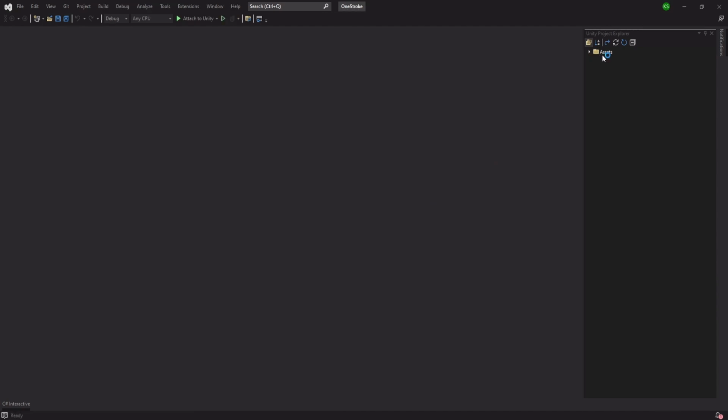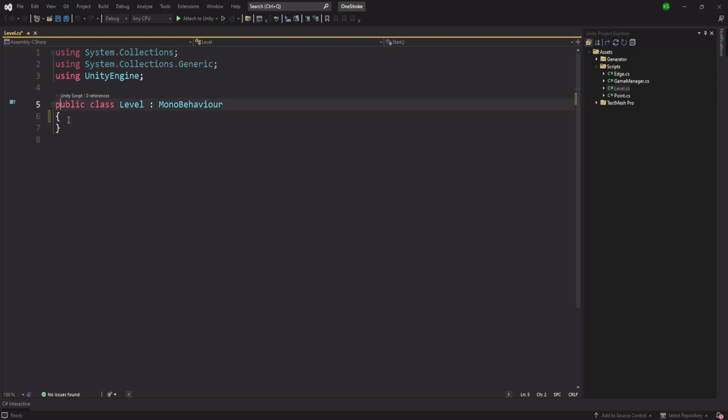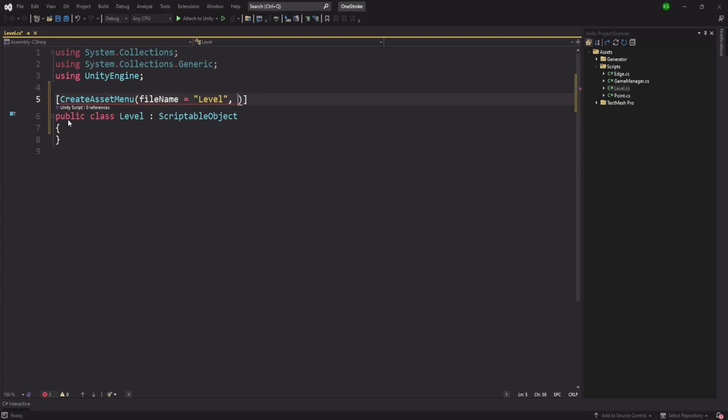So let's load, and it is going to show us all assets, and let's click on the level, and our level is going to be inherited from a scriptable object, and it's going to have create asset menu, file name is going to be level, and also our level menu name is going to be level.